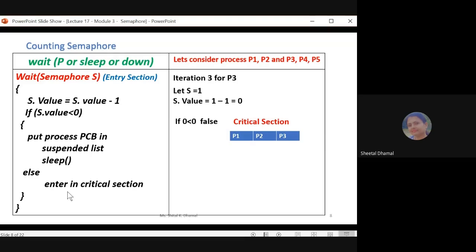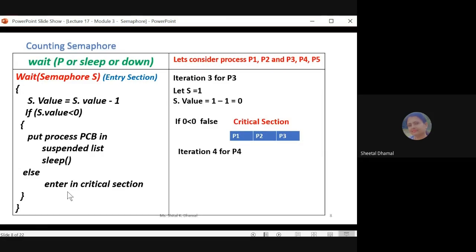So suppose 3 printers are there and 5 processes, 5 computers, 5 users are there, and all are sharing the printers. Now those 3 printers are already assigned to the 3 processes. So your critical section is busy now. It is not empty because every slot or every output resource is allocated to one of the processes. So this critical section is assigned to the process P3. Now, when the process P3 was executing, the process P4 enters into the ready queue.